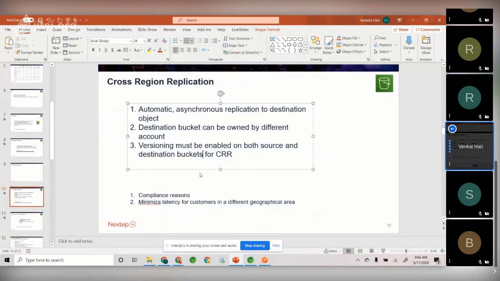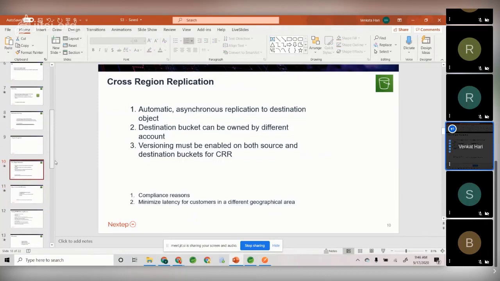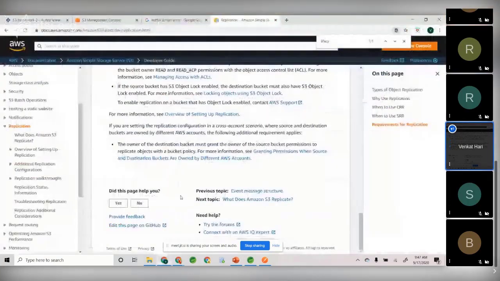And why do you want to do that? Compliance regions, and minimizing latency for customers in a different geographical area. These are the typical use cases. I'm not saying these are the only ones, but understand that it's different. Okay. Any questions?